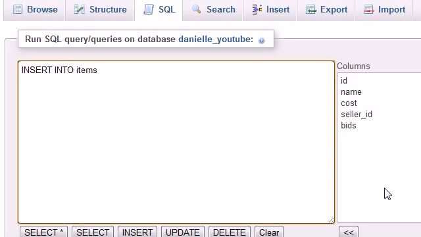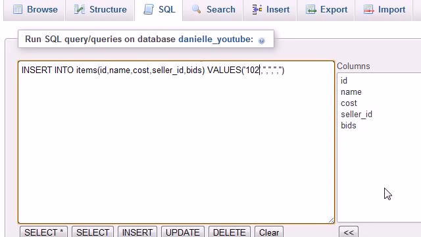Now, of course, write your table name, but instead of just writing values after this and typing in whatever data you want in your new row, go ahead and add parentheses. And inside here is where you write the column names of what data you want to insert. So ID, name, cost, seller underscore ID, and bids. Now you can go ahead and write values, and how many? 1, 2, 3, 4, 5. Remember not to add a comma after your last one.